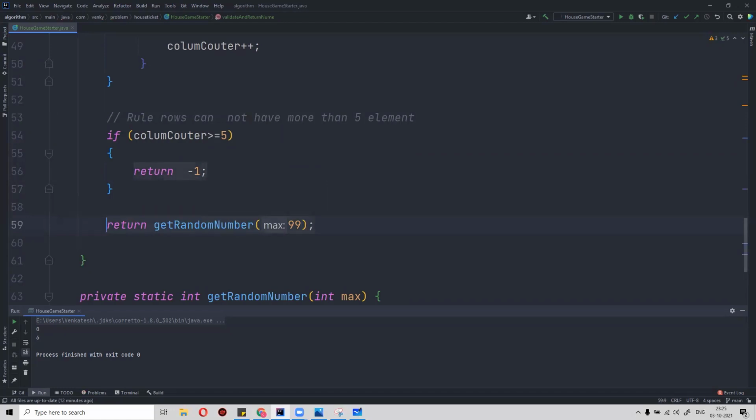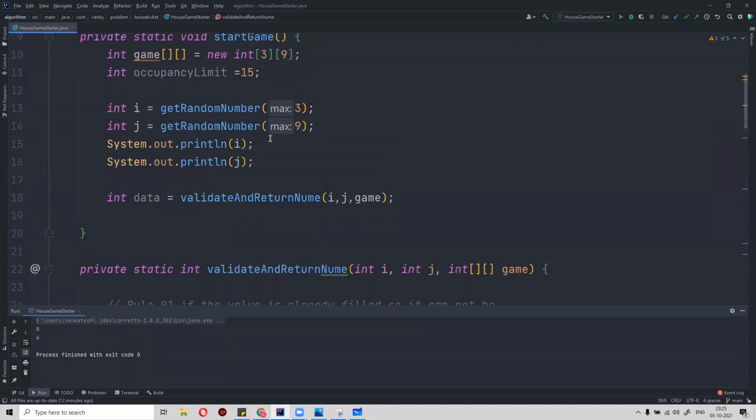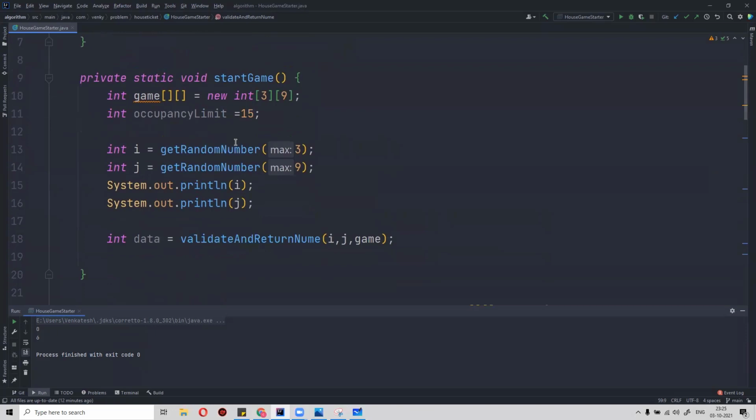Okay, now let me move to the initial step of the program, where we are really going to work on the assignment. First of all, we have to put this particular block in a while loop, because we can allow only 15 data.